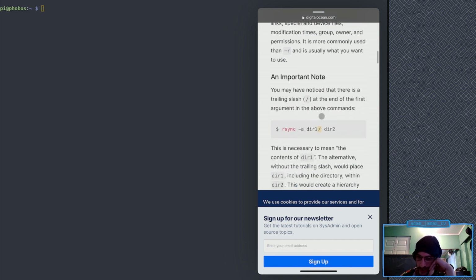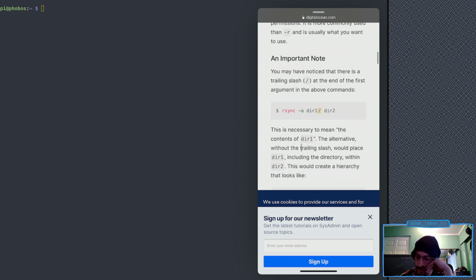It's necessary. So this means the contents of directory 1. Okay, so I'm not going to run it here, but I'm just going to use this as a note basically. I'm going to run it from my computer.